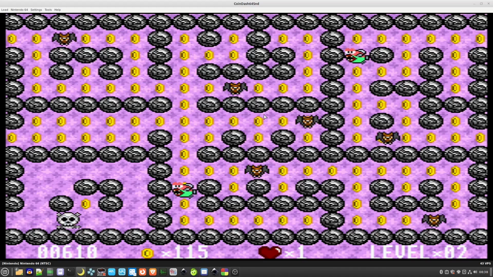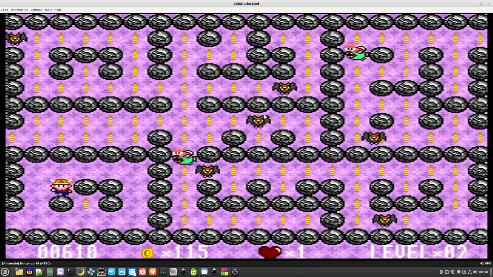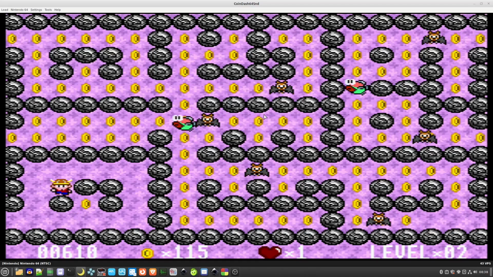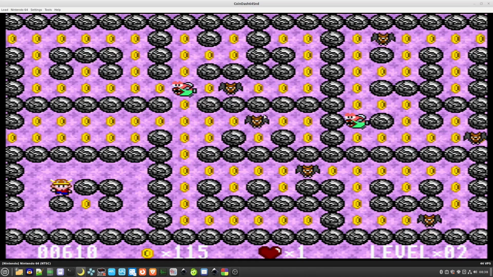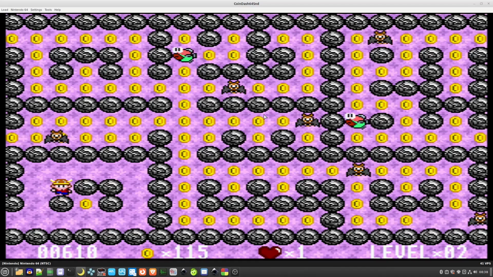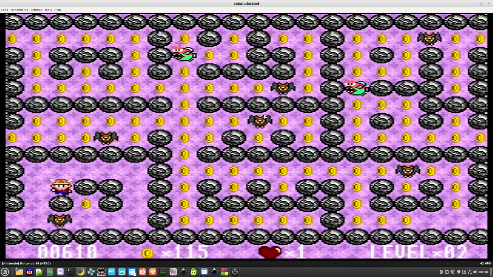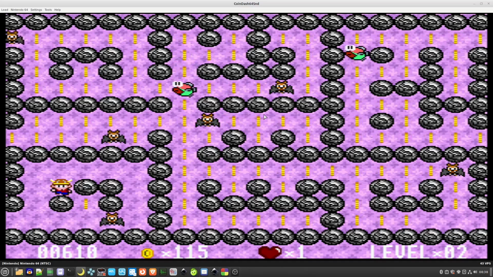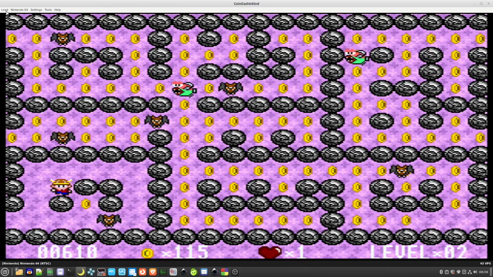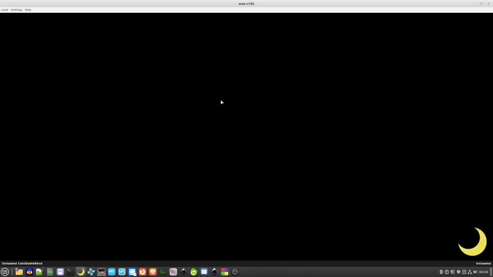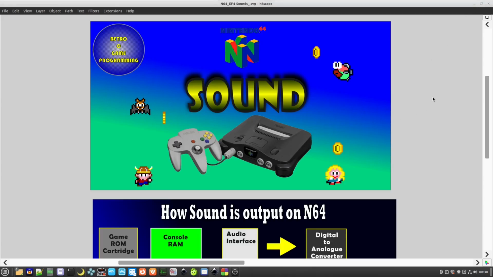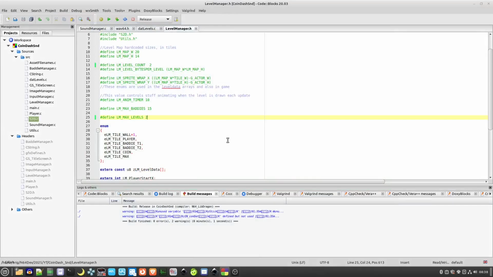Sometimes there's a slight delay with some sounds being played back. Again, you'll have to tweak these in your own project. There's a lot of trial and error in trying to get sounds to play on time. But anyway, let's jump into the project here. All I'm going to go over is the sound manager code.